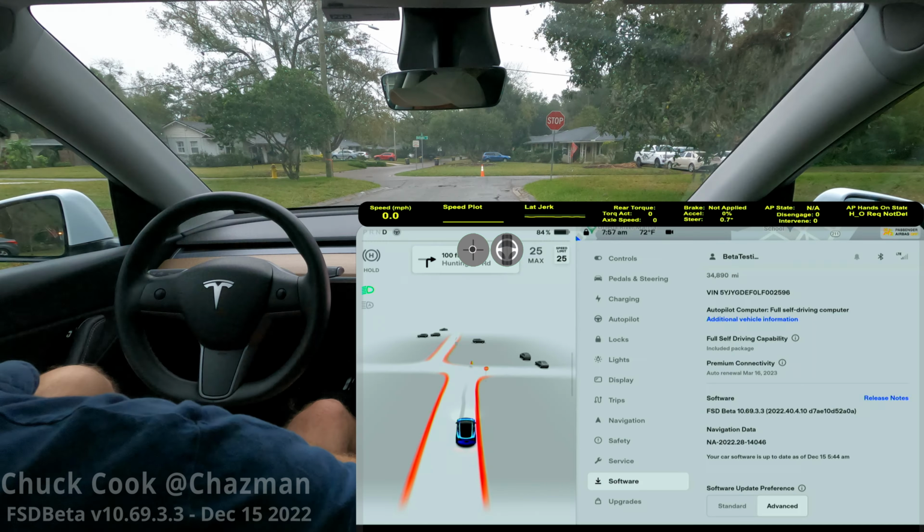You can kind of see my windshield wipers are going lightly. It's a light sprinkle. There's a huge front coming, so there's going to be some downpours here soon. Not exactly sure of the timing, but I think I should be able to get this drive done before it really starts coming down, where it makes it difficult to test FSD.